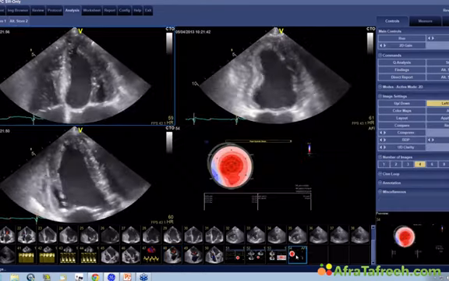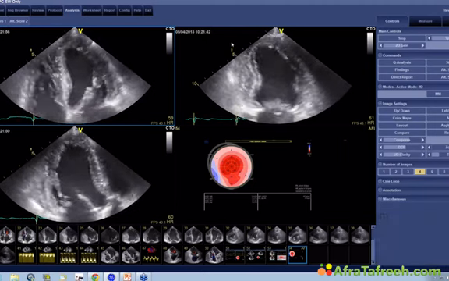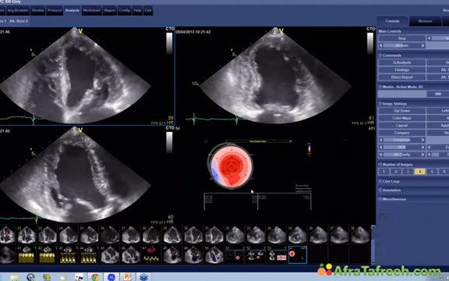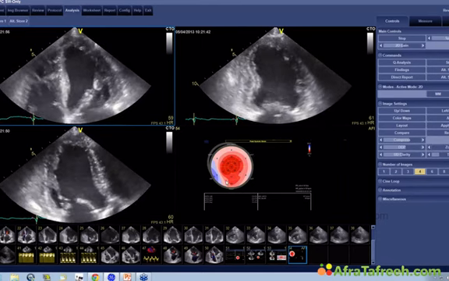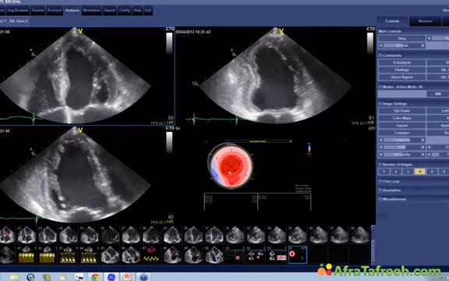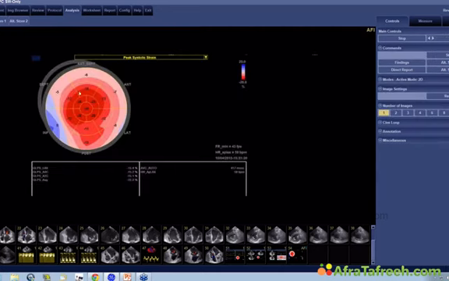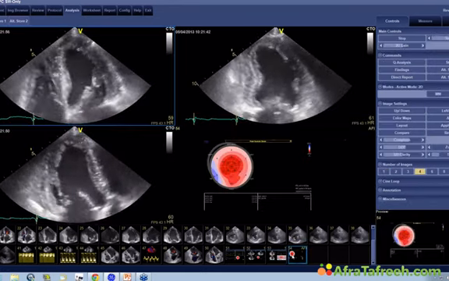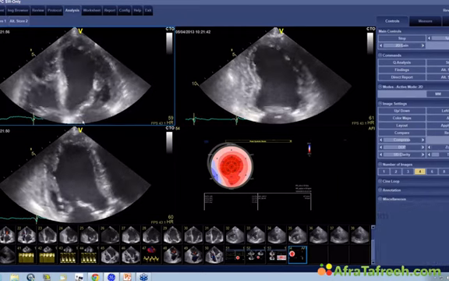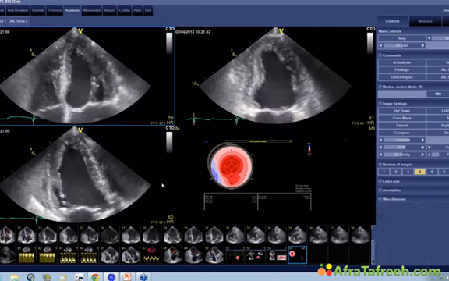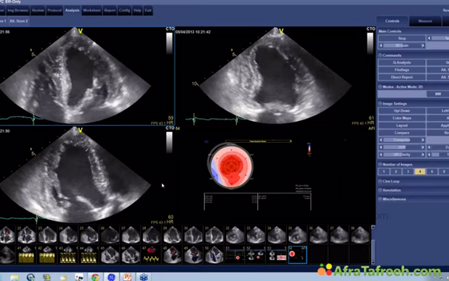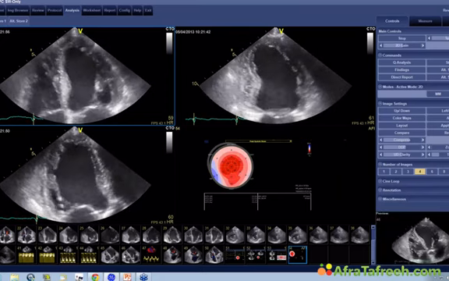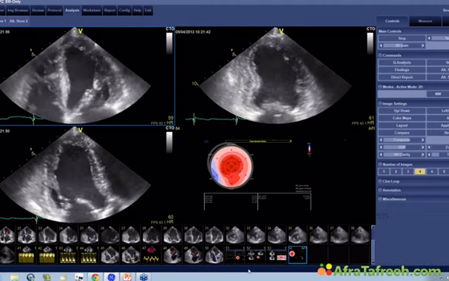This is now the strain analysis. I do that because it gives me another feeling for longitudinal function, and we see the typical pattern with a central area in the apex, almost trying to compensate, where we have excessive longitudinal function, but where we have deteriorating function at the base. This is the typical evolution, how left ventricle function starts to deteriorate when we look at it in a longitudinal fashion. Okay, so this fits very nicely to the images we had before, to the 2D images.